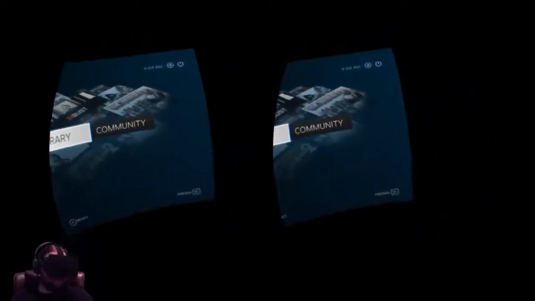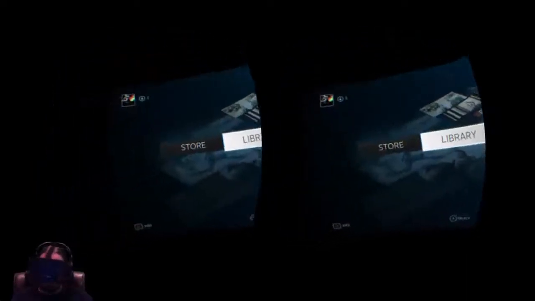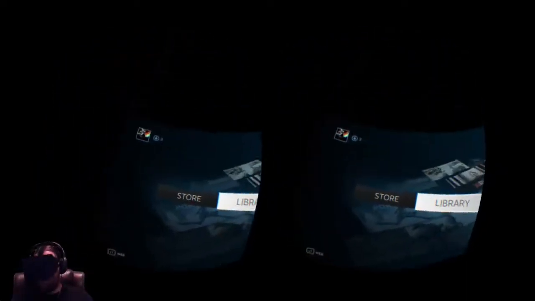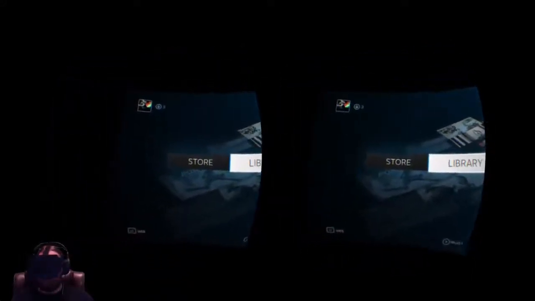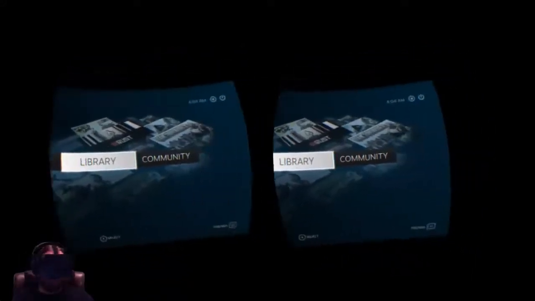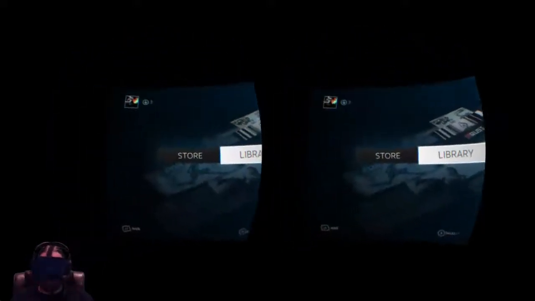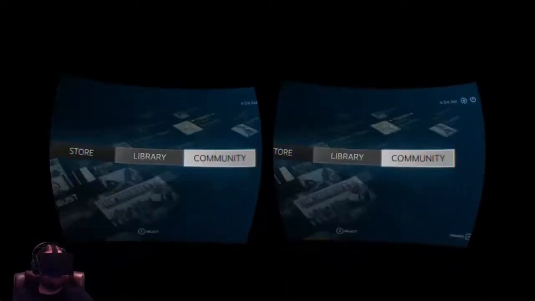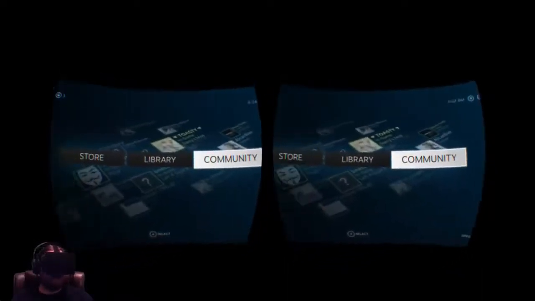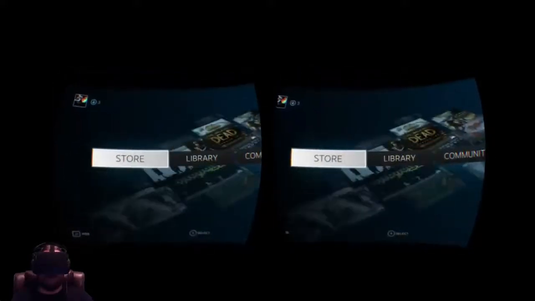The best thing about this currently is still being able to actually chat with your friends and get on the web in the Rift. Now, there are a couple apps that let you use your desktop and stuff like that and surf the web. But being able to do it on Steam is really cool. That way you can still chat with your friends, surf YouTube, or get on Twitter, or whatever your thing is. You can also get on the community, too, and look at your friends or profiles or surf the store.